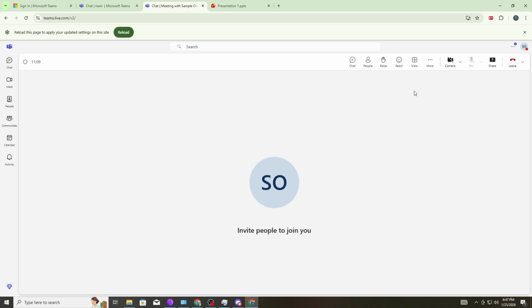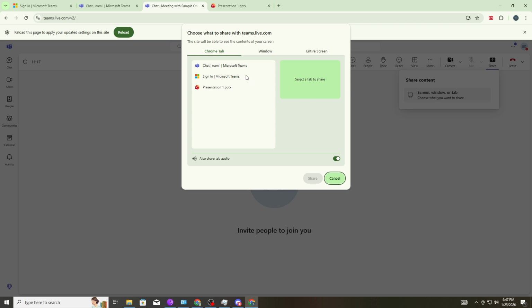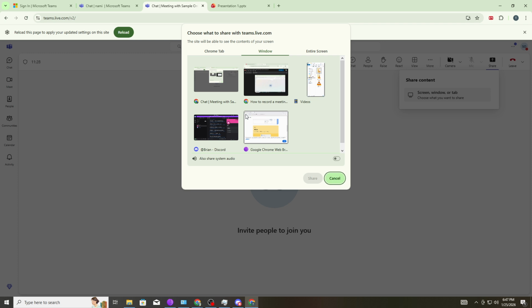From here, just run your meeting as usual. You can speak and present, share your screen or a specific window, show PowerPoint slides, and interact in the chat. Teams captures audio, video, screen sharing, and presentations in the recording. For smoother results, decide whether to share your entire screen or just a single app to avoid showing pop-ups. Also, make sure you're unmuted when you need your voice captured.